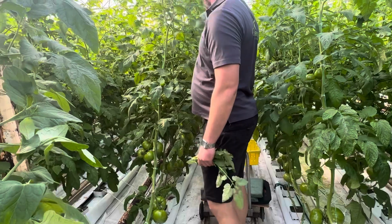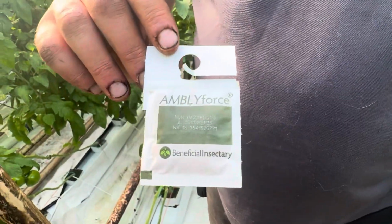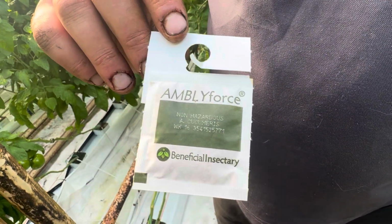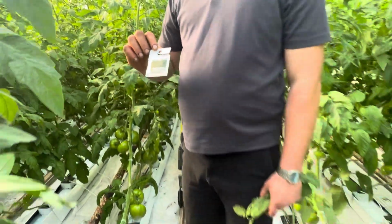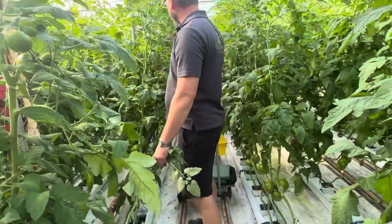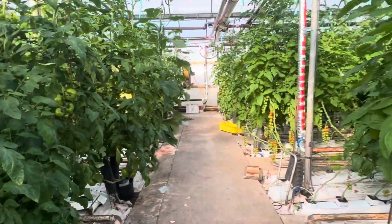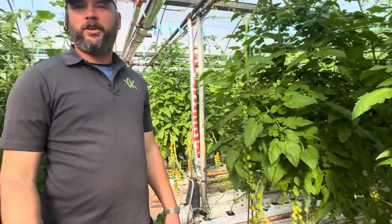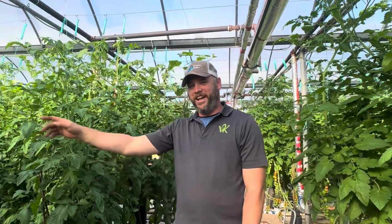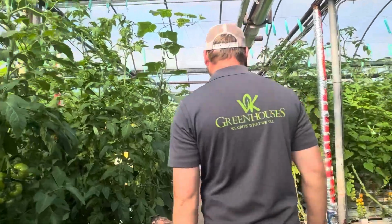But there's one example. We distribute these throughout the greenhouse. Amblysius is the insect that's inside that. You get a couple hundred bugs inside a little pouch like that. They're a targeted predator for spider mites. So you put them on the plants, and then they'll run up and down. That way I don't have to spray chemicals in the crop. That's good. I don't want to spray. I also am the guy who has to spray. Anybody can put bugs out. I've got enough things going on. I don't want to have to spray the whole crop all the time. You don't want to be spraying. It's a win-win, really, right? That's right.